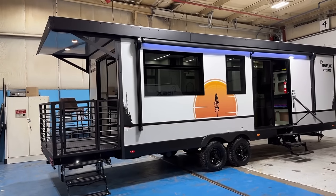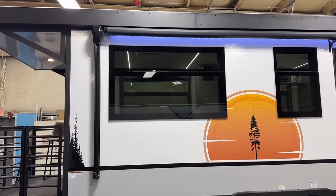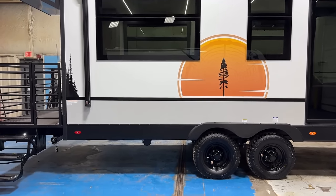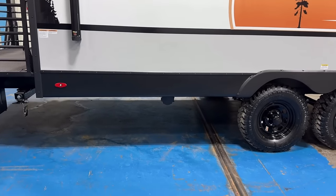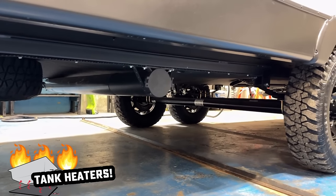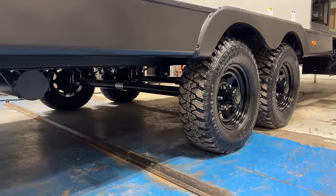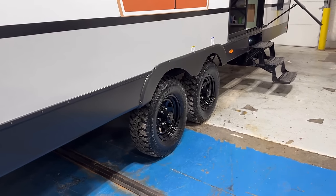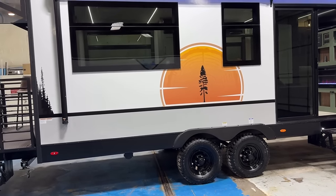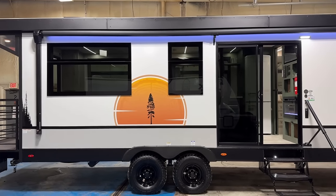I want to talk about these windows. They are still radius-cut on the inside, just with an exterior 90-degree edge because it looks really sleek and neat. The radius corners give it good structural integrity. You can also see how all the windows have a nice smoky glass to them, and you have either shades or heavy drapes to privatize everything. Honestly, I don't think I'd want to tow this any further than I have to — the front end is literally an aerodynamic nightmare. Most RVs aren't aero-optimized, but most aren't dead flat on the front like this. And since it's really meant to get there and stay there, it doesn't have the off-road suspension dollars of the beast-mode Ibex models.